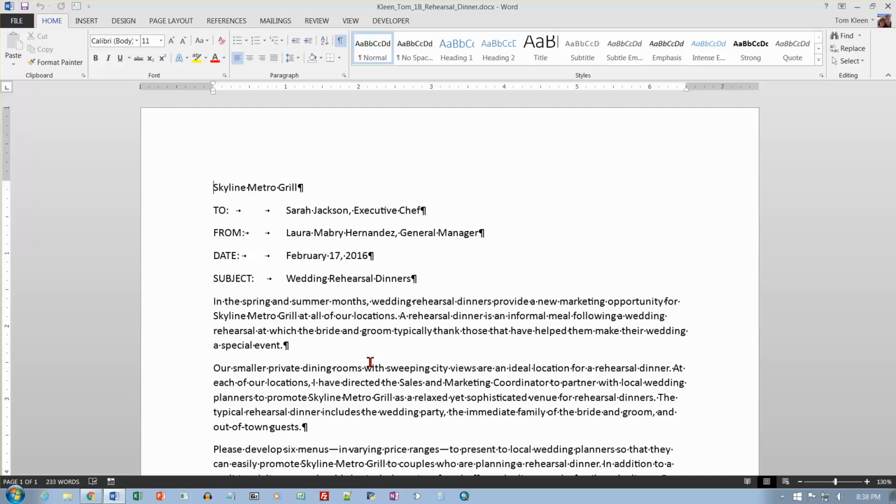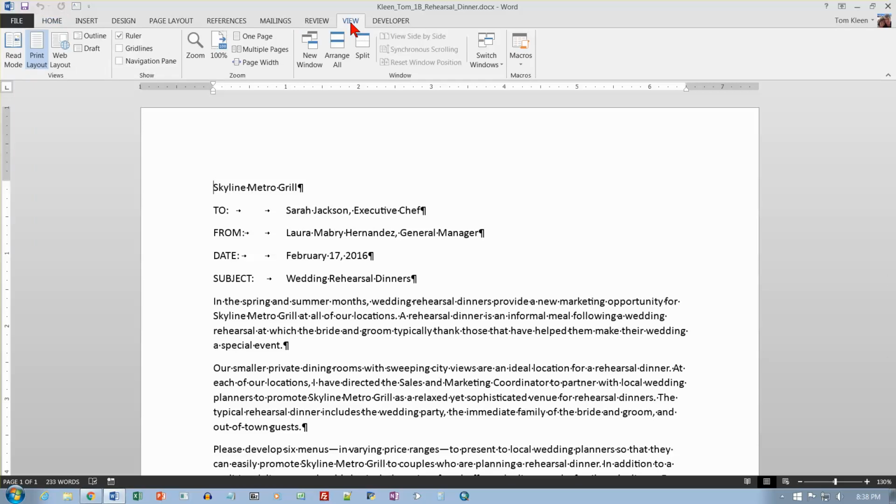Now we're going to skip Objective 8, and we're going to go to Objective 9 on page 95, and what we want to do is go to the View tab up here, and this lets you decide what you're going to see on the screen. And there should be our quick access toolbar up here, and at the end there's a little down arrow here that lets us customize it.